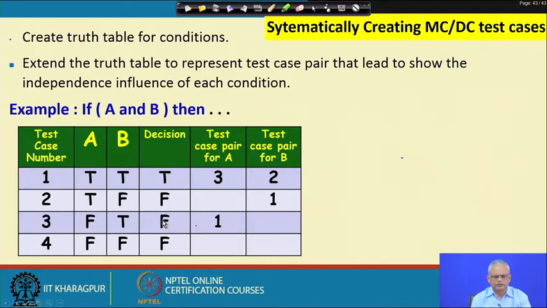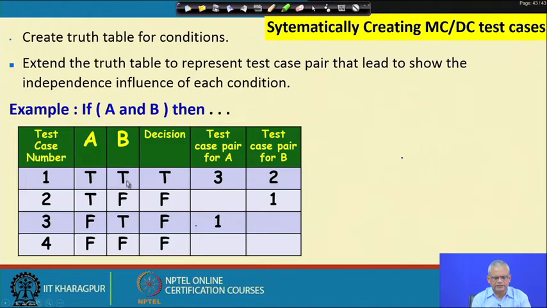But for larger sub expressions and other examples, we will see that there may be several pairs of rows which show the independent influence of the first condition on the outcome.